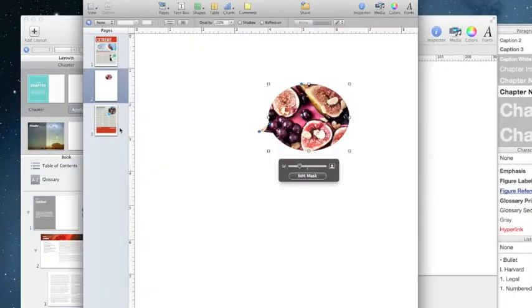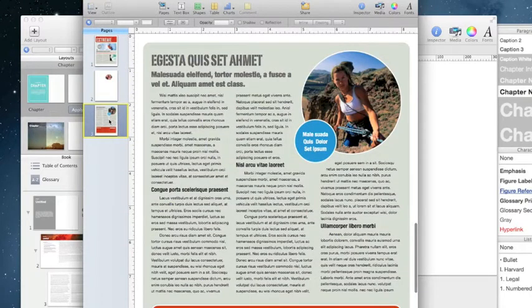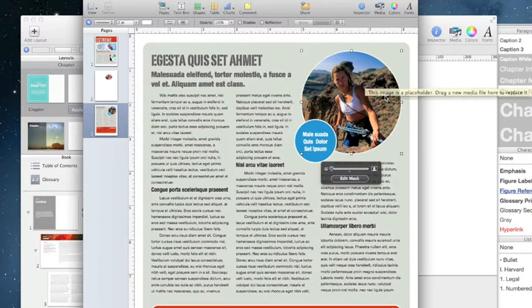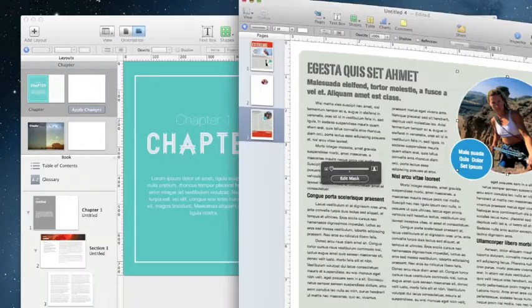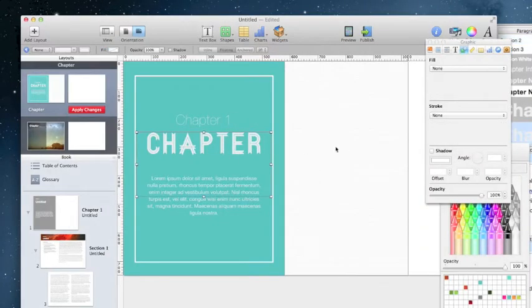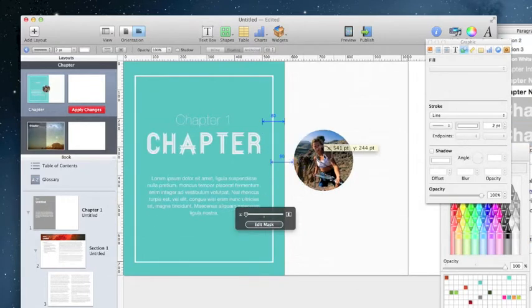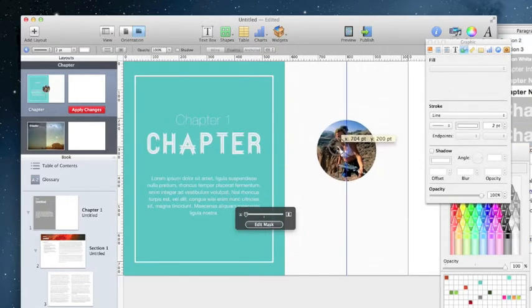If you know that a Pages template, and there are quite a few options if you have that program, has an image that's already masked for you in that object, all you have to do is select it and Command copy that. I just happen to know this one had a circle in it. Go back to your template, and you can do that here as well. So basically a lot of images and graphics can be used in either program, which is very convenient and handy for anybody who's designing anything in either one.